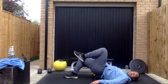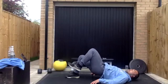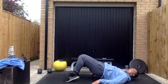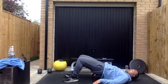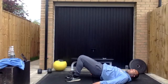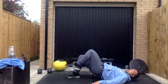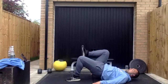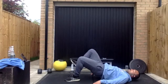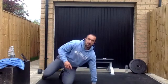Take your time on these. Just want to go through the motions. Think about each rep. Keeping the tension in the glutes. Maybe tucking that knee in, working the abs to do so. The last couple of reps on each side. And rest there.